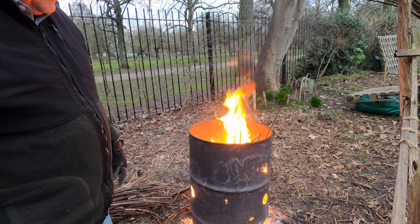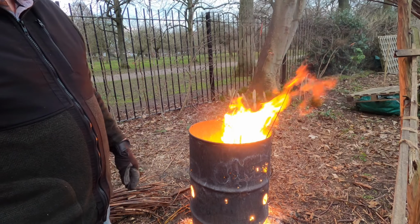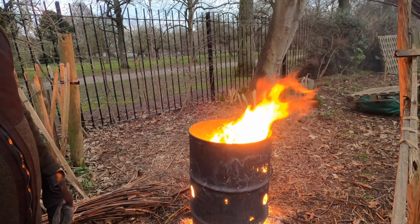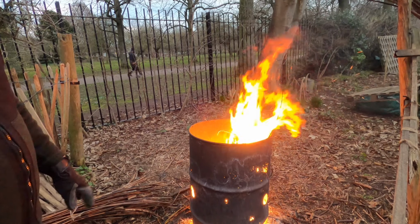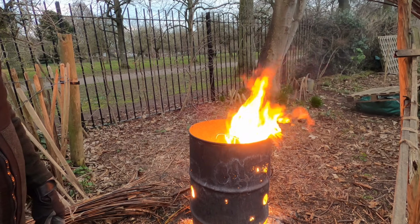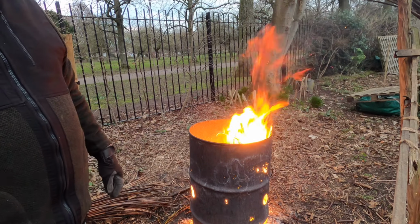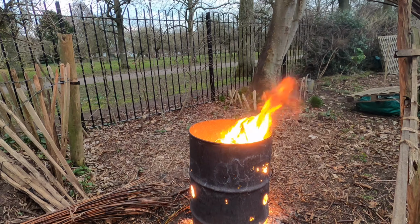This is an old brazier that was here when we took on the plot like 30 years ago. We haven't used this since 1998, I think it was the last time we used it. Just filled it full of rubbish, really. So it's one of those old braziers that you see cocky watchmen have when they're doing up the road. In the olden days, you used to see it a lot, didn't you? Or if you're on strike.